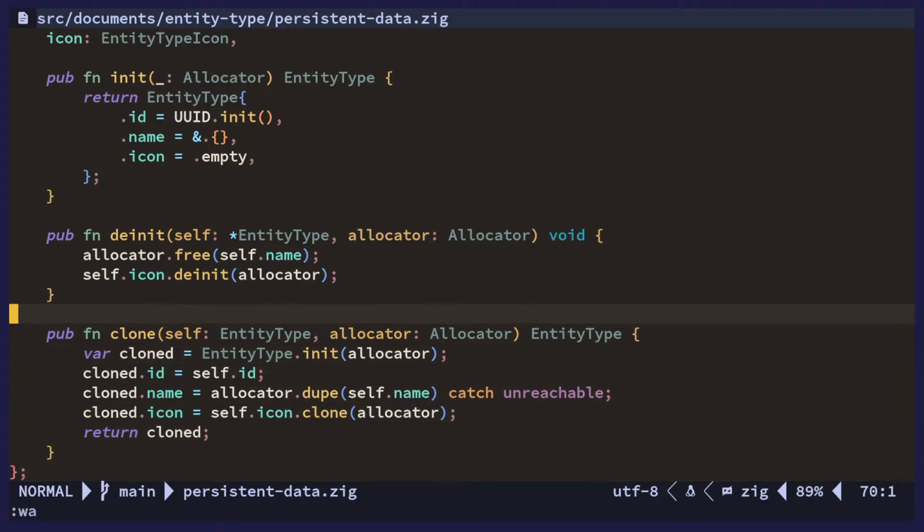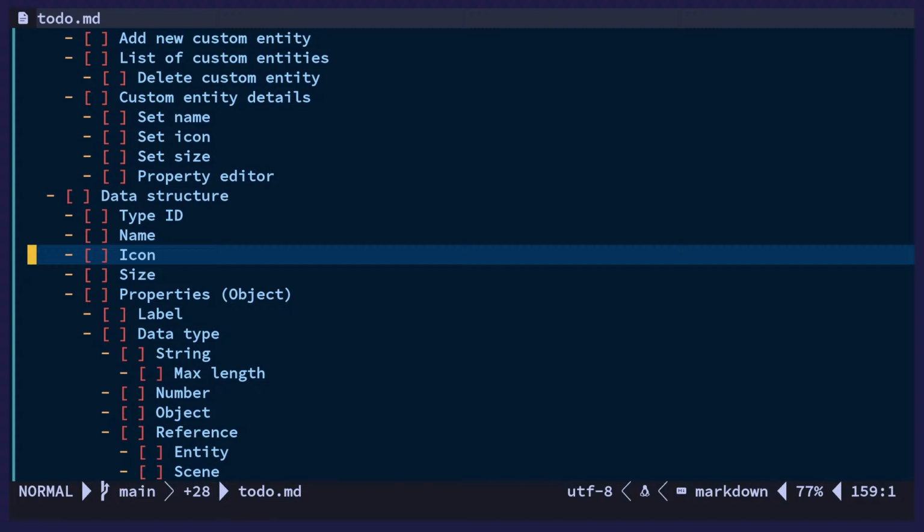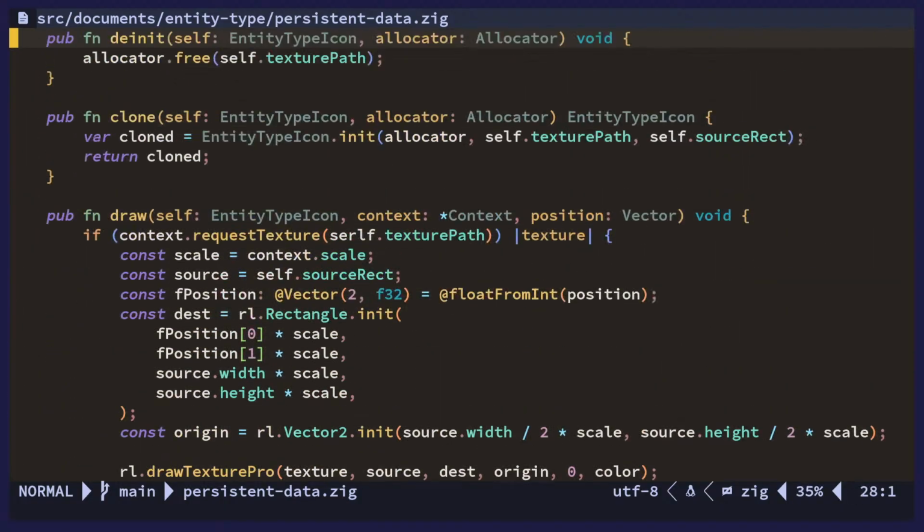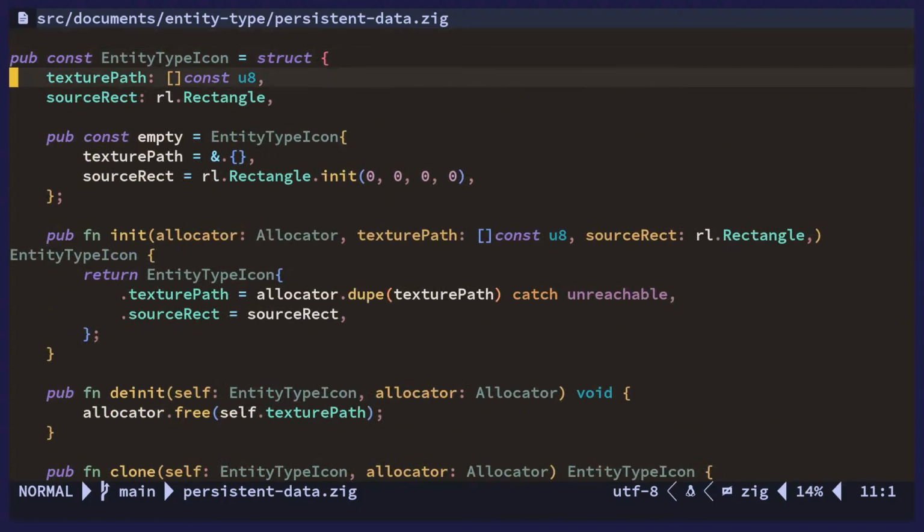And what else? Right, so let's go back to do. Right, and size. So I guess the icon actually has the size in it. So we don't really need it to be a separate thing. Well, it has the source rectangle, which does have a size.